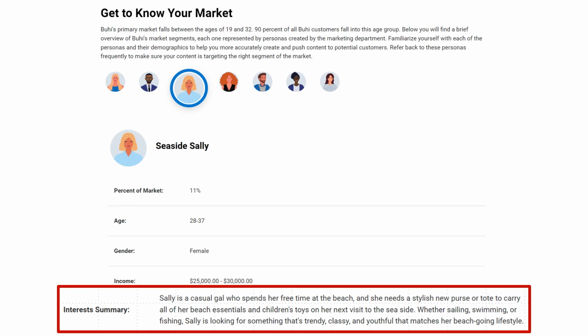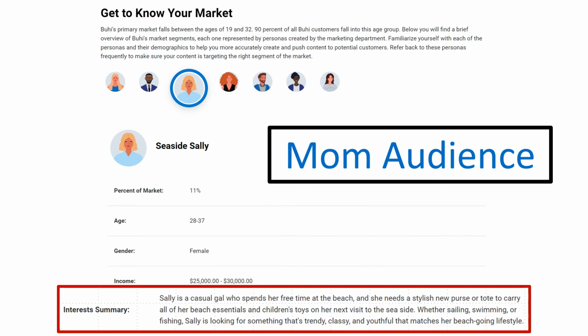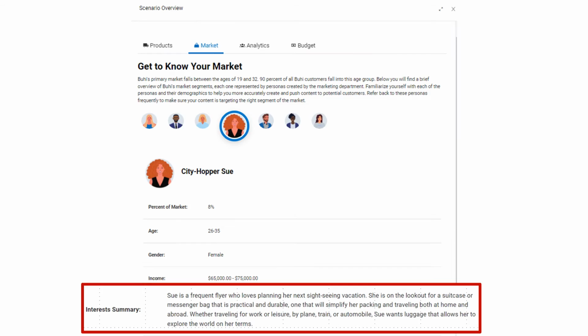I am going to add Seaside Sally's interest words to my general audience, but as I look at her, she might be a mom, or at least children are involved. It says so, children's toys. If I decide to make a separate mom audience in Stukent World, my mom audience will use her interest words. I do also think about her potential platforms. As I said before, I think of Pinterest, but Facebook might also be a good choice. There might be others, but those two are a good start.